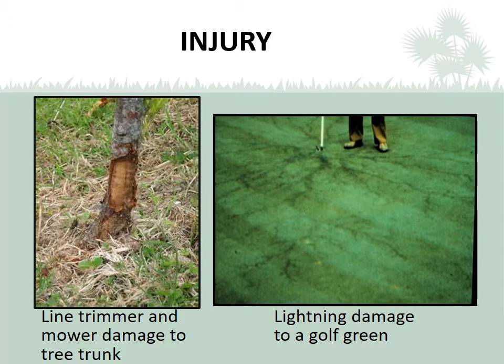On the right, we see an example of a lightning strike, and we see these long finger-like discolorations and necrosis throughout the entirety of this portion of the golf green. It's a really interesting arrangement as far as the way these lightning strikes look. It's very indicative and hard to confuse with other injuries that we find in other landscapes. These are two in particular that stick out more than the rest, but you can see how they could lead to future issues with biotic pathogens because it weakens the plant itself.